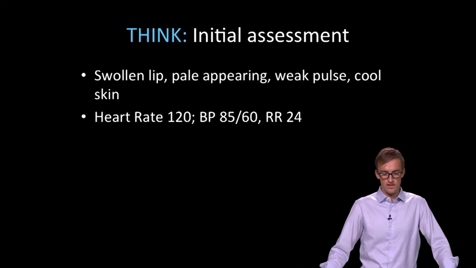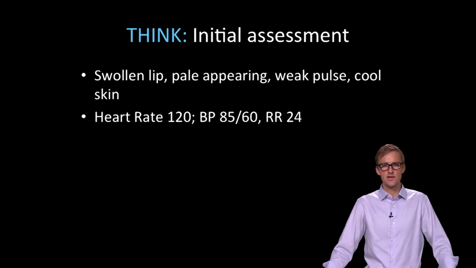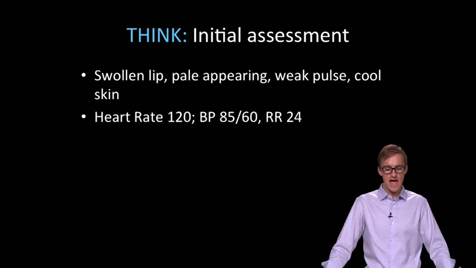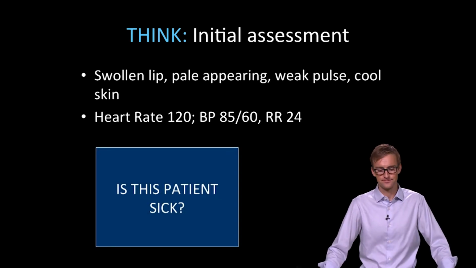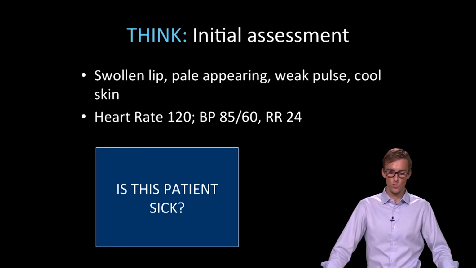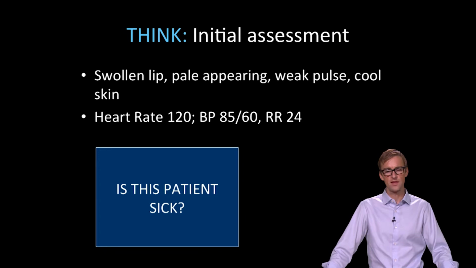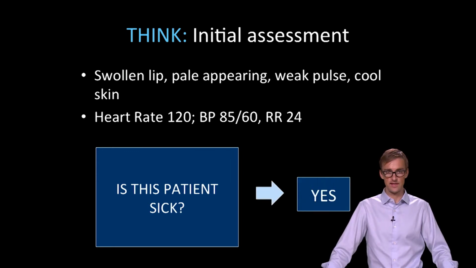So we've completed our very precursory initial assessment, our evaluation, and now we begin thinking rapidly about the first decision we have to make for patients when we see them in the emergency department. And that is, are these patients sick or not sick? So this gentleman has a swollen lip. He appears pale, with a weak pulse and cool skin, and with the abnormalities on his vital signs that we saw on the last slide. So we've decided for this patient that he is, in fact, sick.